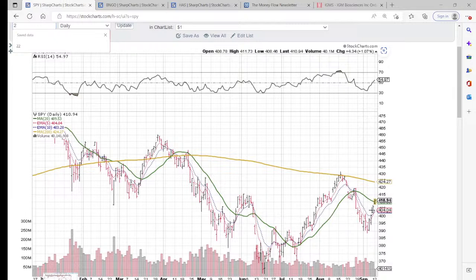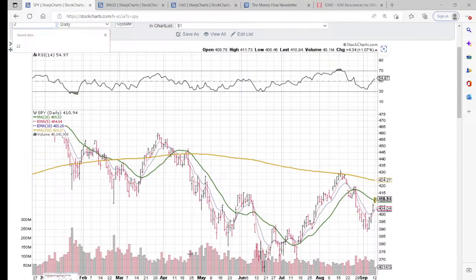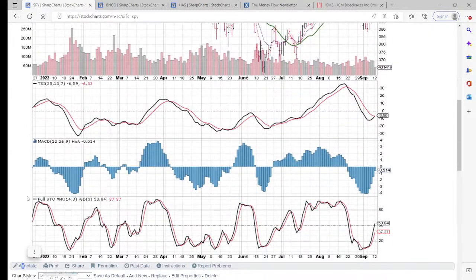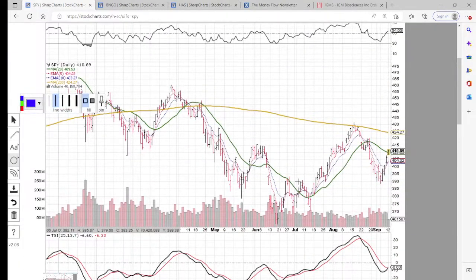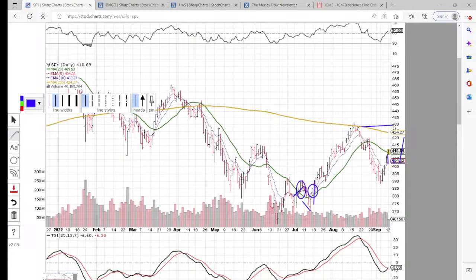Wouldn't surprise me to see the market stall out, pull back a little here, let these things consolidate. These moving averages need to catch up. Look, we saw it over here. What I'm talking about, this developing the maturity of a breakout. See the breakout? And then what? Pulls back a little, and then it runs for it again. I mean, that's so common on a chart where it starts to break, pulls back a little, and then breaks. So would that surprise you that it pulls back a little here and then runs again? I mean, we would have a 430 target.